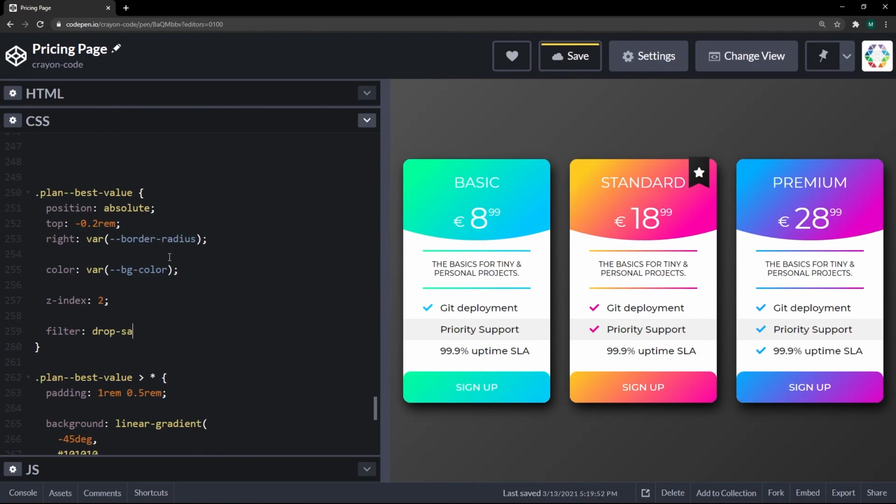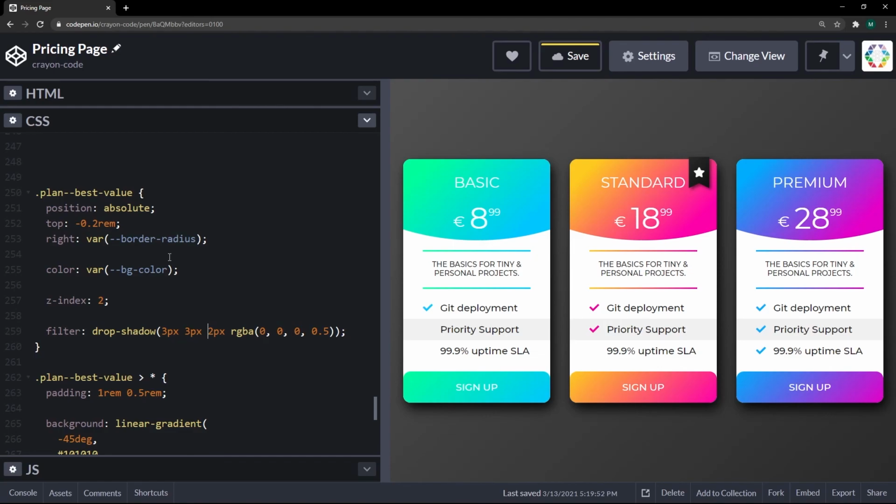And now we add the drop shadow to the outer container, which then gets applied properly. Let's use 3 pixels, 3 pixels, 2 pixels blur. And keep in mind, drop shadow only takes 3 values for the actual shadow configuration, not 4. So the drop shadow does not have a value for grow. It only has the horizontal shift, vertical shift, and the blur.